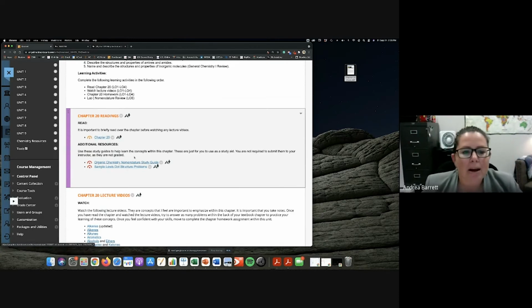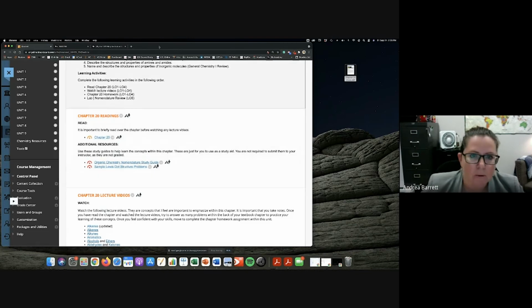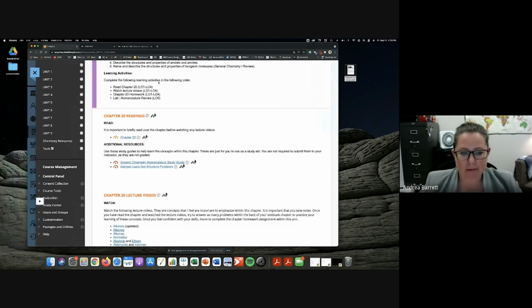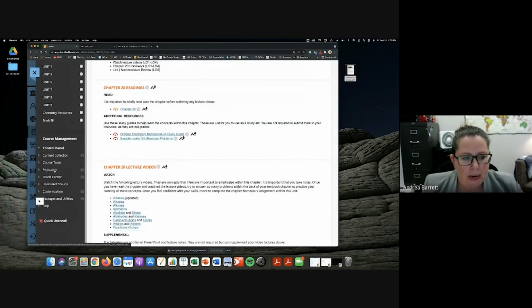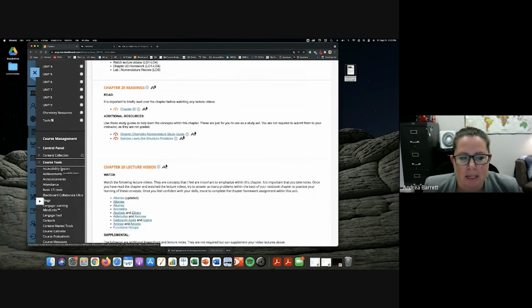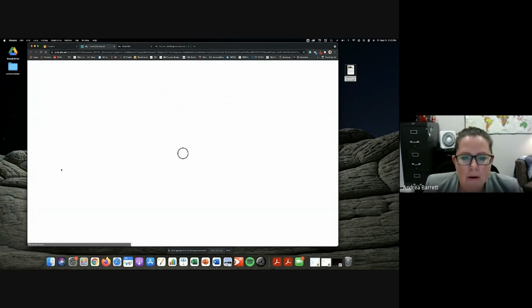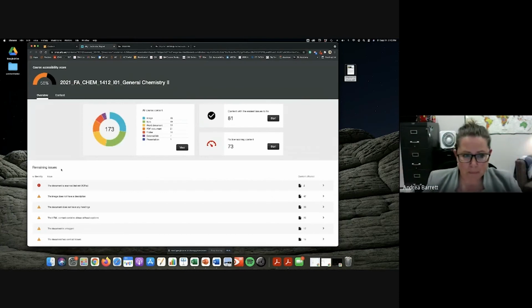Okay. So how do I know what my entire course score happens to be? Well, it turns out whenever I turn on Ally in your course, under course tools, if you click the drop down arrow, there's going to be a new tab that says accessibility report. When you click accessibility report, a new window pops up showing that Ally has looked at my entire course and has given me an accessibility score rating.